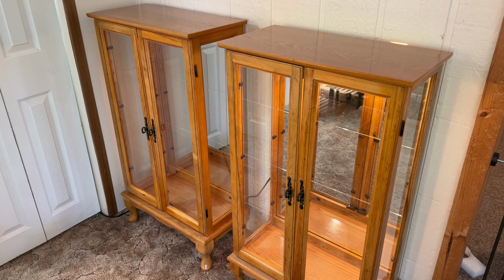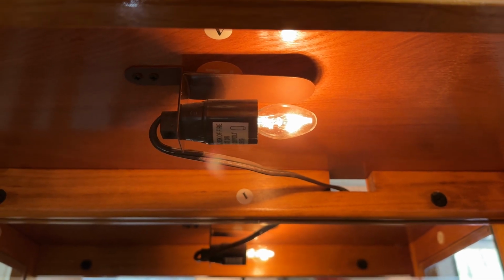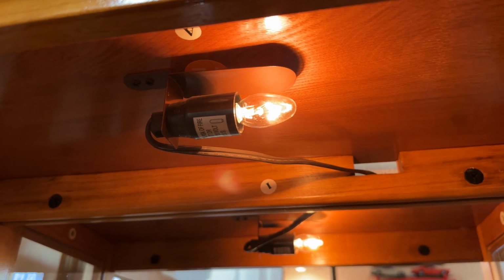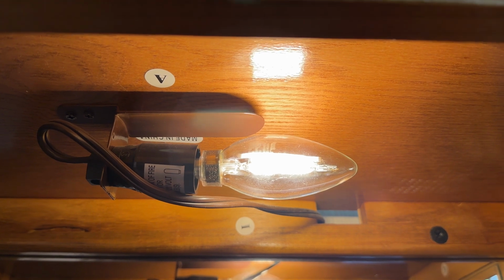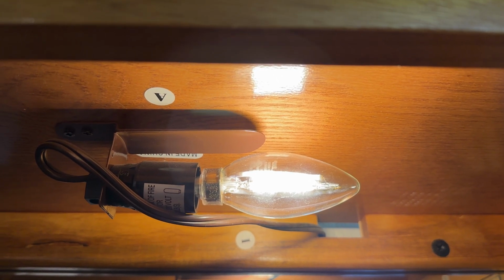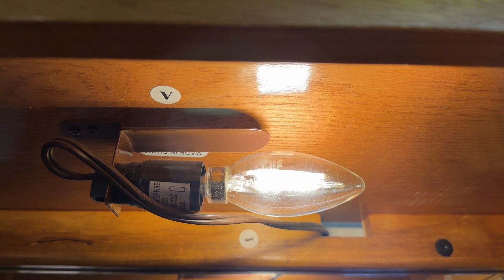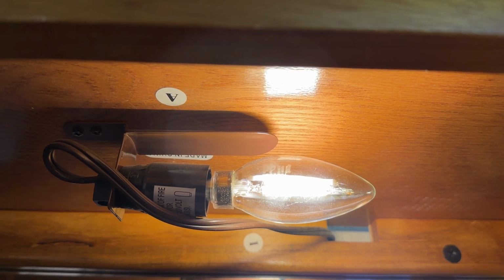I'll go ahead and take this off and give you guys a closer look. As you can see, this is the tiny light that's in the left one. It's not very bright whatsoever, and it's very, very dim. So let's take a look at the other side. So this is the bulb that I'm using on the other side. As you can see, it's much bigger and it's much brighter, and it fills up the cabinet much, much better. So I really would recommend, if you have any of these sockets that take the nightlight bulb sized bases, use these candelabra ones. They're pretty nice.